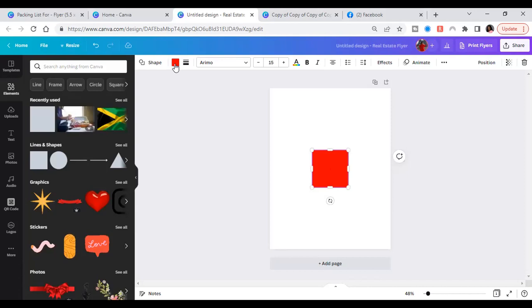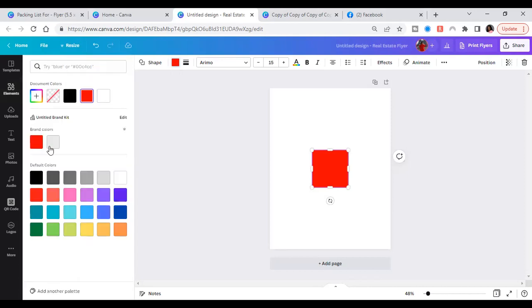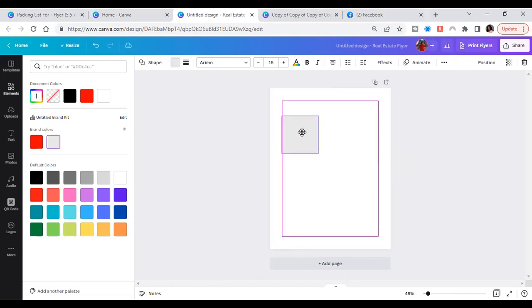The background, we can make whatever color we want, but for the sake of this, let's just keep it. Then we're going to center it a little, not completely center it, but that looks like it's good. And we're going to bring that down to maybe right there.